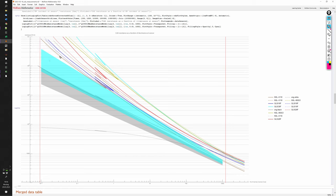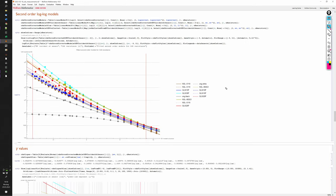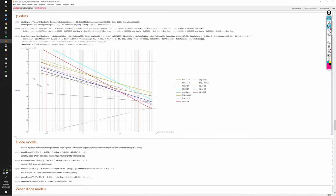Finally, the Advanced Photonics 5110 sensors performed similar to the GL5510F with a somewhat larger spread between samples. While none of the sensors meet their datasheet specifications, we can conclude that the Advanced Photonics 5110 and the GL5510F are the most interesting candidates for our purposes. The measured data can reasonably be fit by second order models, at least for the sensor models that are most interesting to us. We can therefore extract the gamma values, and we see that they are all over the place. And for all of these sensors, the gamma values vary quite a lot.